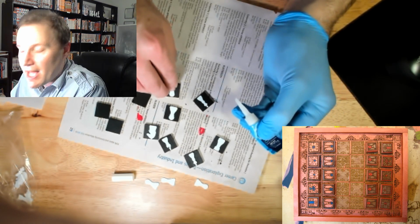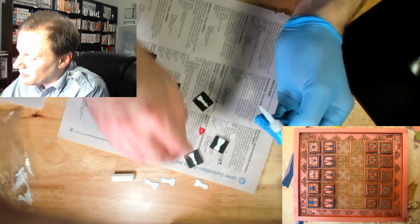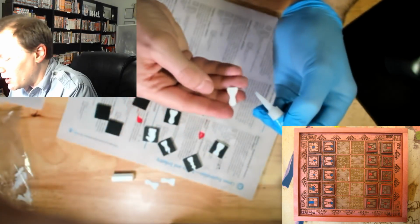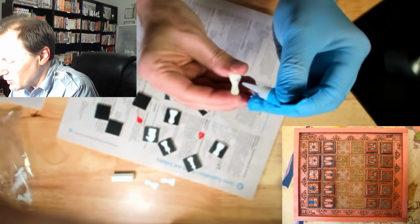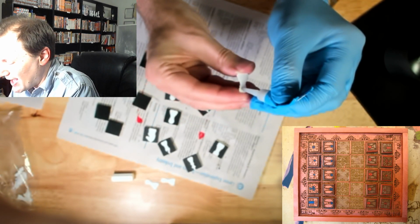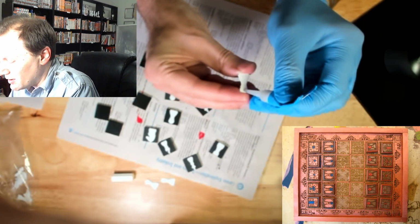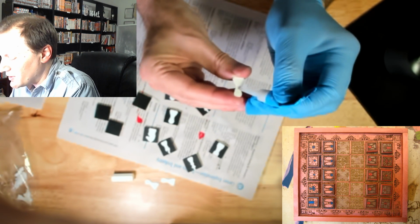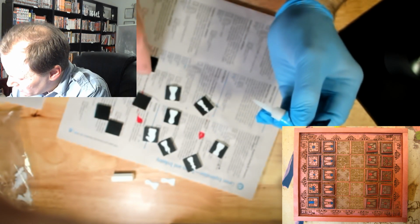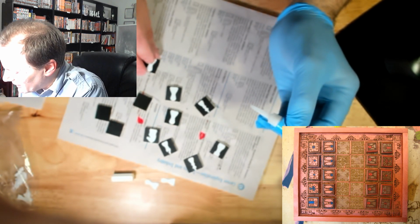I confess I've not had much of a chance to play board games of late. My normal board game friends and I generally play role-playing games when we do get a chance to get together. We should do a board game night. I should organize that. I don't have a lot of opportunity to do that in the coming months because of vacations and trips and such. Conventions. Got a couple conventions coming up.